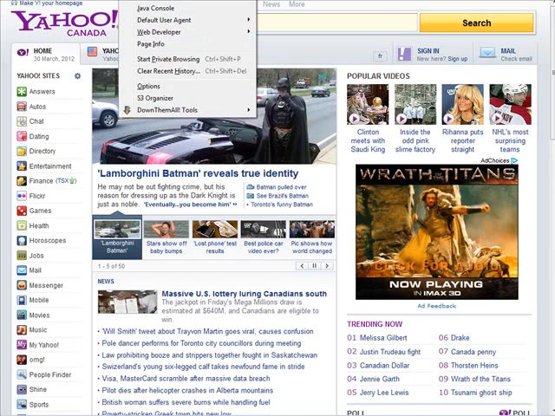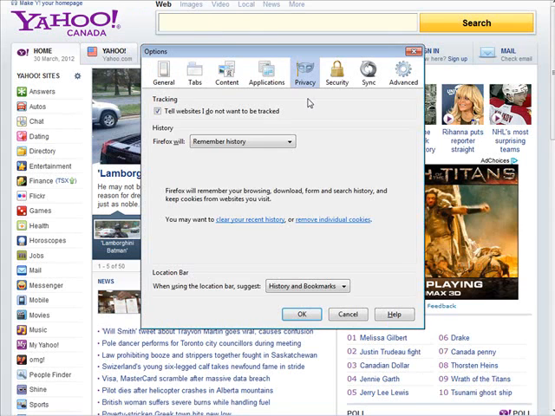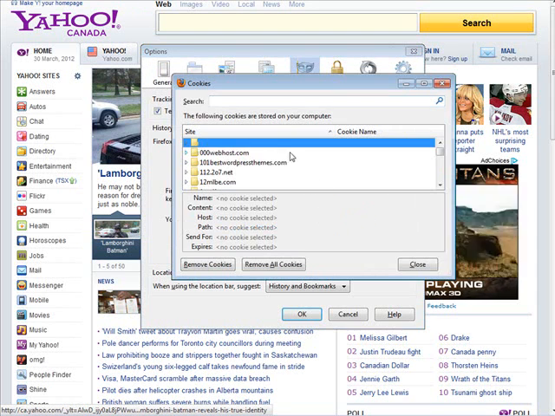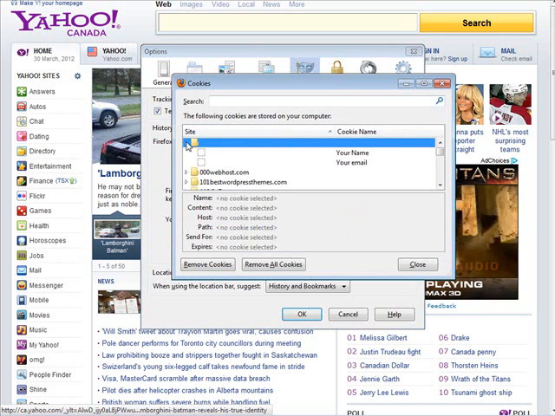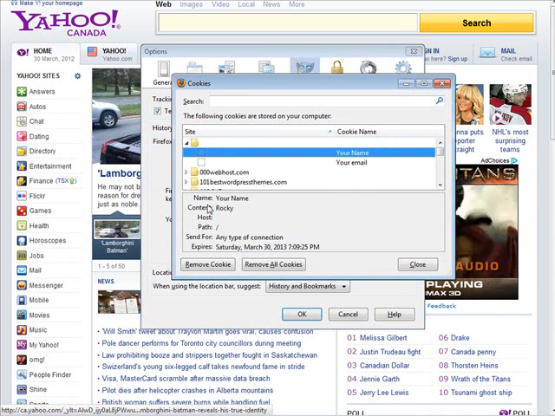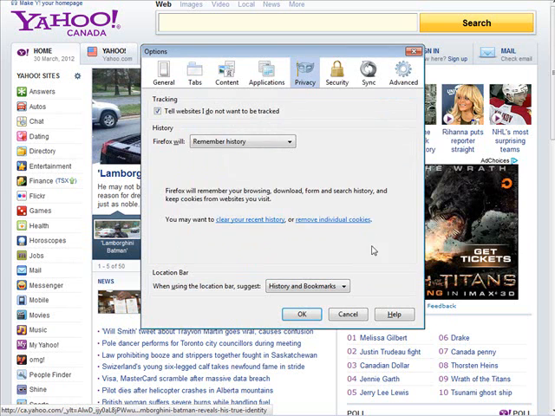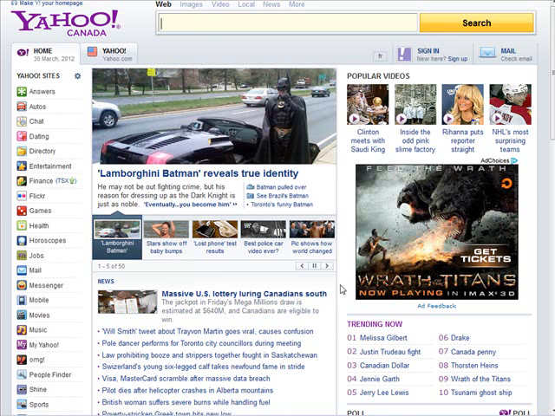Now, if you go to tools and options here, let's go look at the cookies it created. Because I'm running on my own computer, it creates cookies right here. So let's open this. And you'll see that there's your name and your email. Those are the two cookies we created. Inside your name is the word Rocky. Inside your email is my email at email.com. Okay, so those are all ready to be retrieved on the same server.